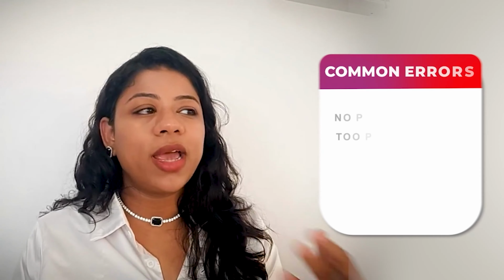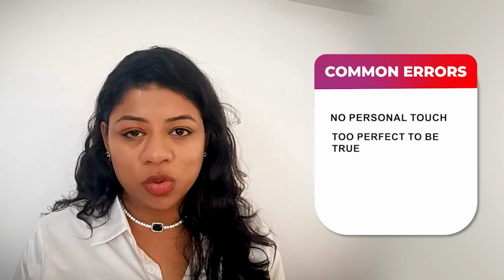Second, sometimes the SOPs are too perfect to be true. Being human, let us accept that we are imperfect, and imperfection is one of our qualities that gives us hope to improve in future. Certain SOPs are way too perfect, the language and everything. Of course, you need to make sure it's grammatically correct, but it's too robotic, I would say.